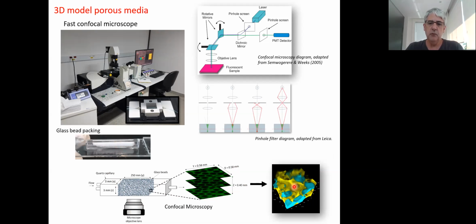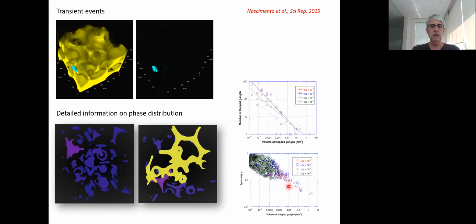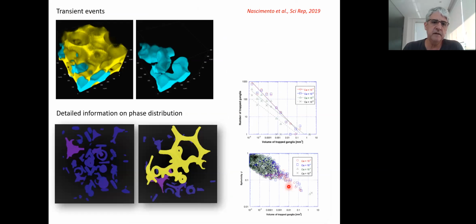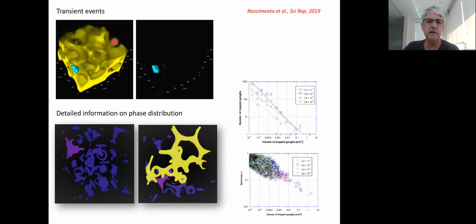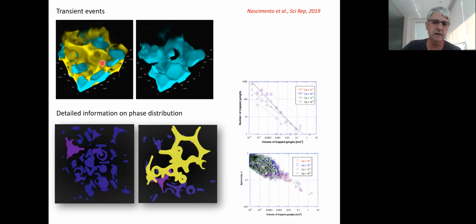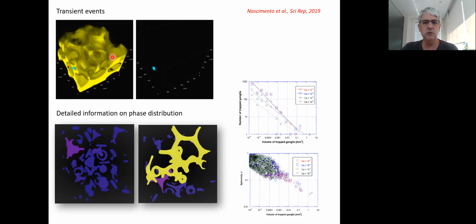specimen. We use different fluorescent dyes on the different phases, such that we can visualize both phases simultaneously. So in this example, in this picture I'm showing, water is shown as this blue phase and oil is this yellow phase. So with this type of technique, we are able to see transient events. And again, we are watching here a cube of more or less 500 micrometers by 500 micrometers. And you see the oil, which is again indicated in yellow, is displaced by the water phase.